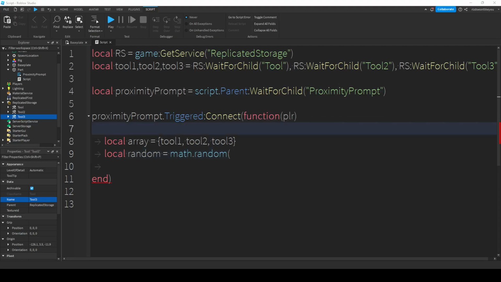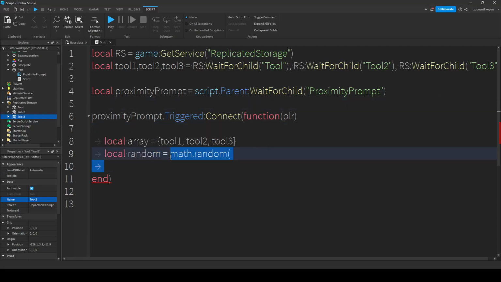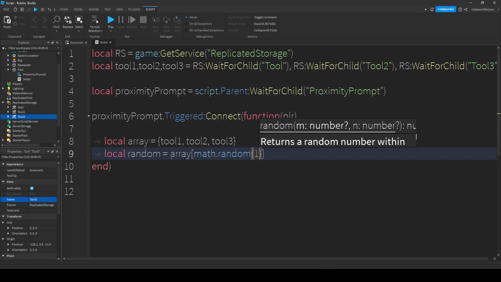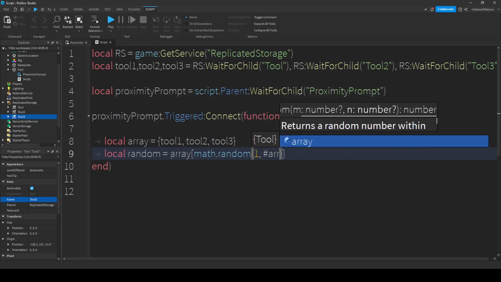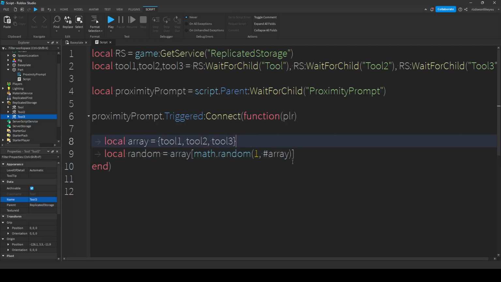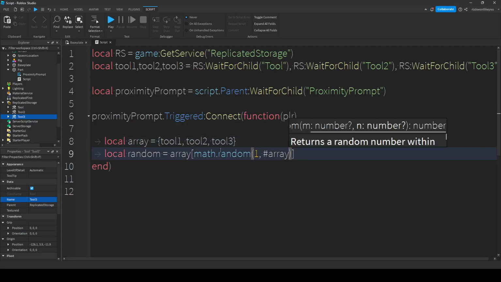Okay, I kind of forgot some of these. I had to pull up one of my old scripts. Sorry. So, array, math.random. You have to put in 1 to 3 actually. Just do hashtag array. Hashtag array basically 1, 2, 3 number. See, I'm smart.